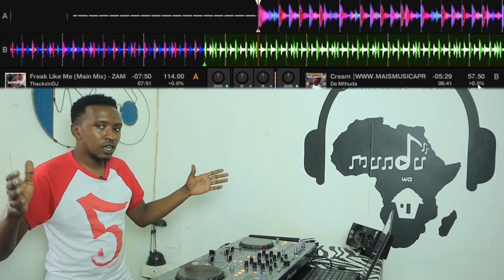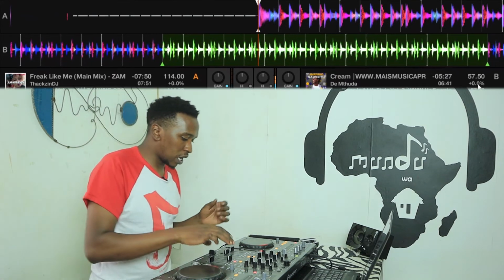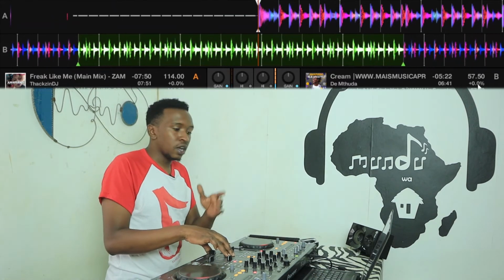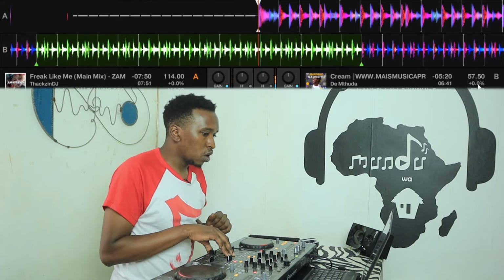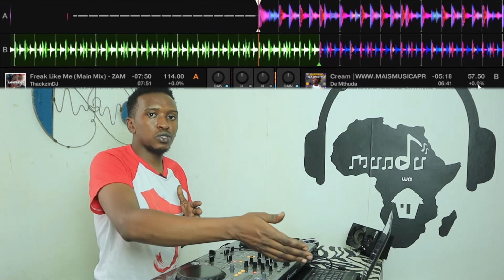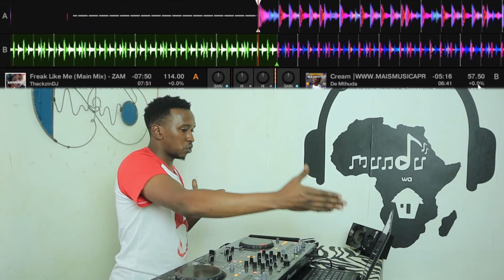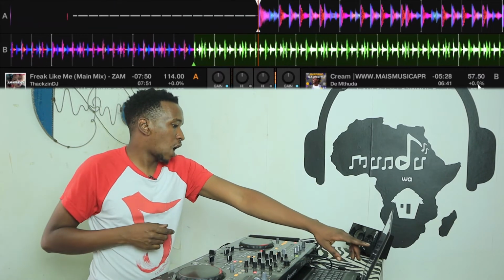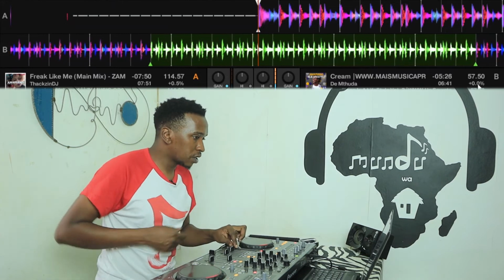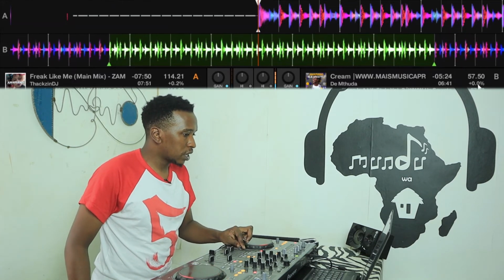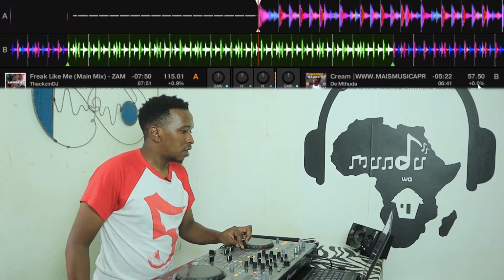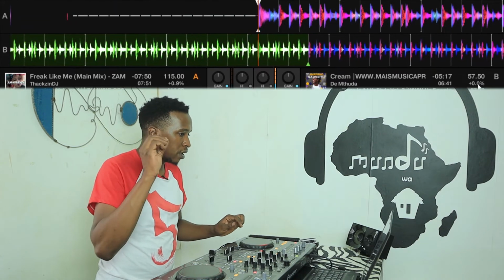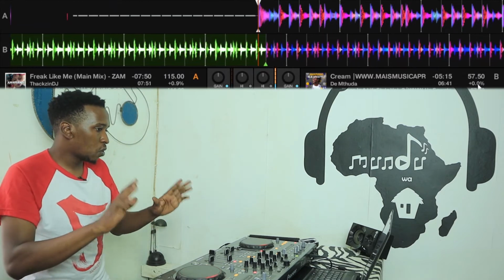So then once I have that looped in, I'm going to ask myself, which is the master deck? The one with 57.5. Where am I taking that? To the deck with the 114. So what is 57? The lesser BPM times 2 is 115. So I'm going to double this, and I'm going to put a BPM of 115 on the other deck like this. So take this up. Precise BPM for me. So 57.5 times 2, 115 like that.